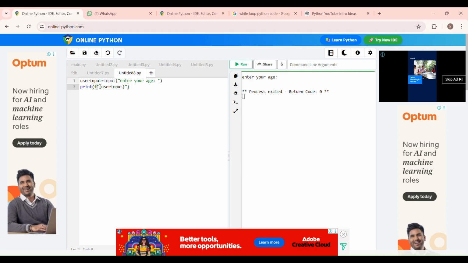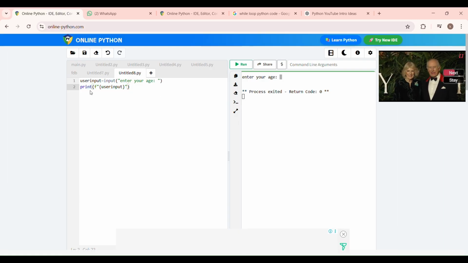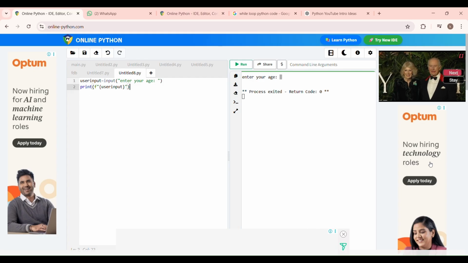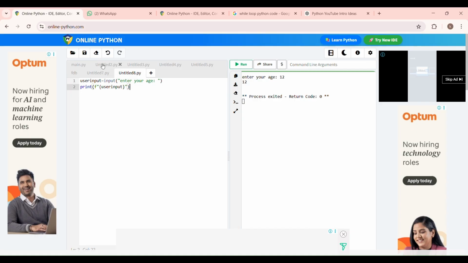If I just remove it, what did it do? I said print user input, right? It just printed this line, enter your age. Now I use the input keyword. Now what does it do? See, input. I'm gonna have the ability to write it now. The user gets the chance to express his ideas. Now we want to go to the next slide.